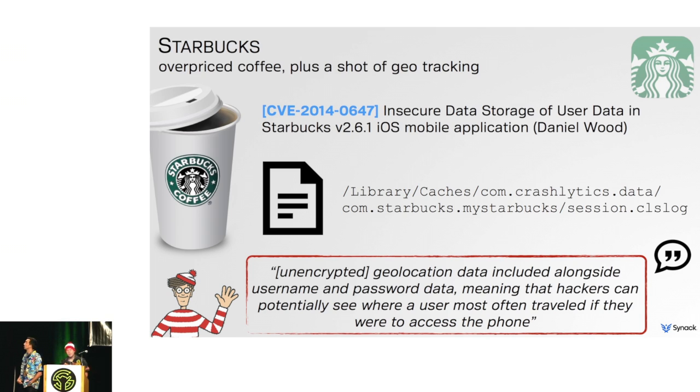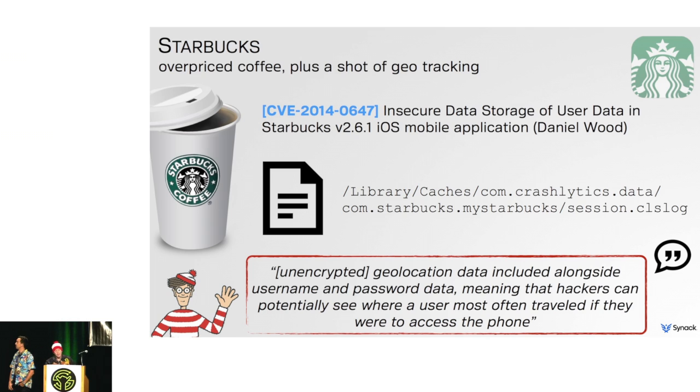This one's a little worse. So Whisper was a secret sharing app. Basically it allowed users to anonymously whisper or post secrets online. It had a UI bug or feature that even if the user opted out of sharing their location, their information would still get sent to the server, including their exact location. Now, this wouldn't be sent on to other users, but it was still being sent to the developers in the cloud.